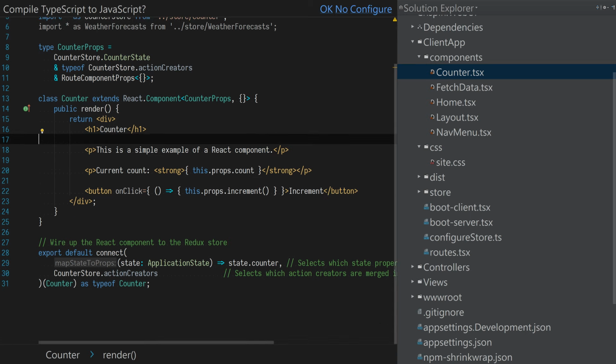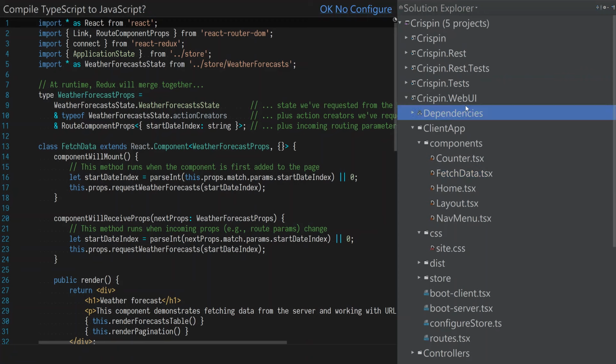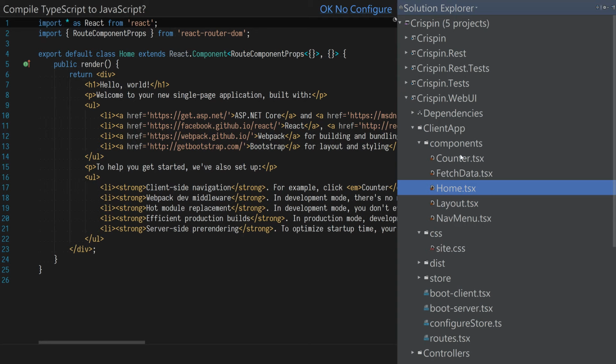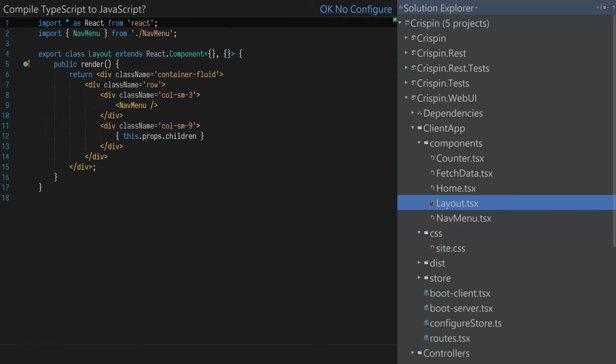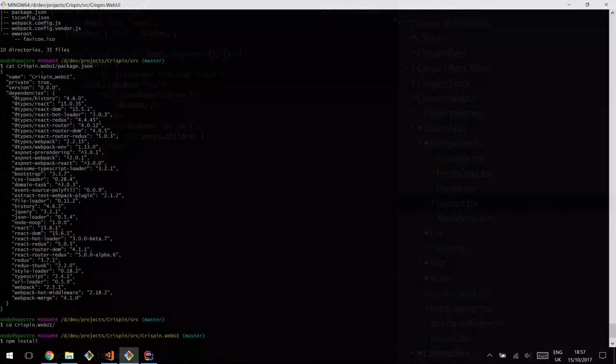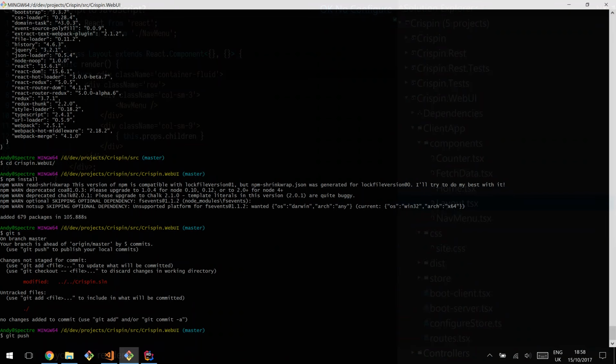I'm not convinced TypeScript makes that look any nicer. I might not use TypeScript. I might just write in ES6, because that's fine. But I think that's something I can investigate later, because I might just delete this project. But let's push that up to GitHub. That'll do for this evening, I think.